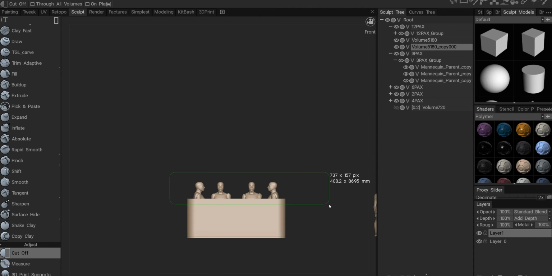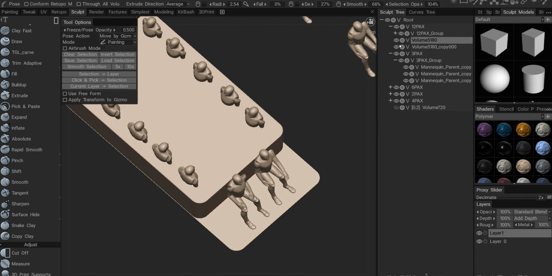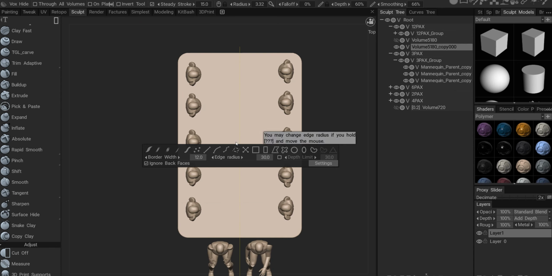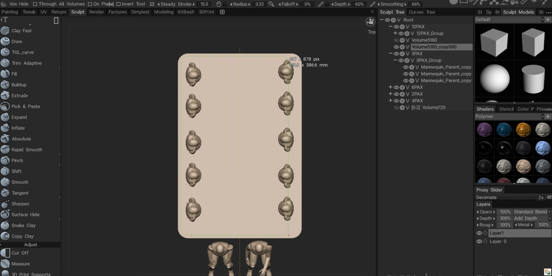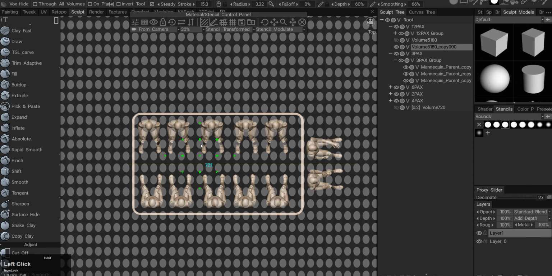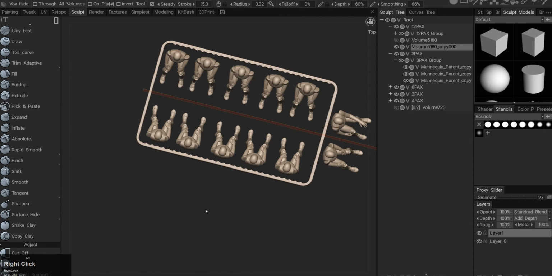So here I use the blob tool to create this rectangle with rounded corners, and I'm using the transpose tool to move that stuff around. And then I'm just cutting through using what looks hard to create the inner shell. And now we'll be using some stencils to start and unhide stuff.